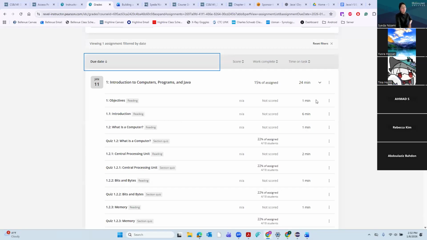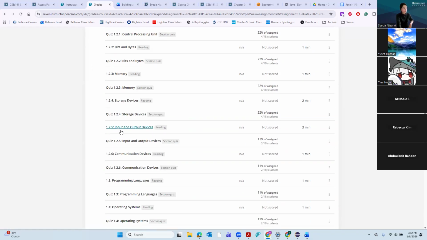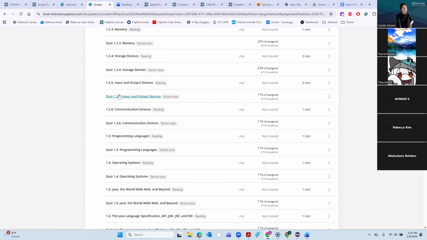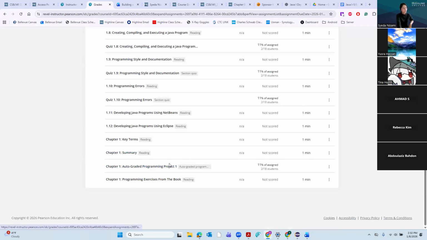So as you can see, these start from chapter 1 and go all the way, and in the middle you have quizzes. After reading a chapter, you answer these questions, and at the end you have one programming project. It's a very simple, small program, not as tough as your group project, but your group project is kind of a combination of your whole chapter 1.